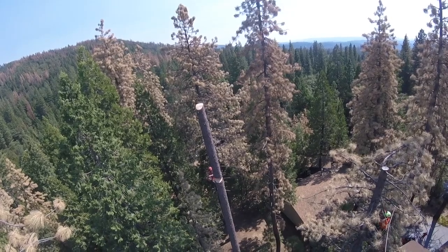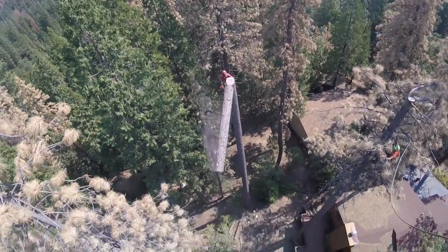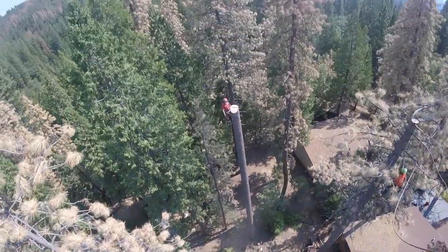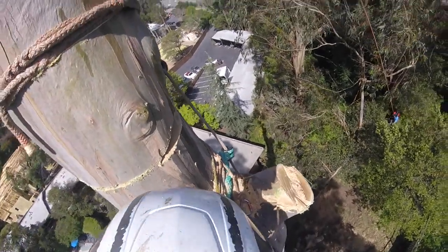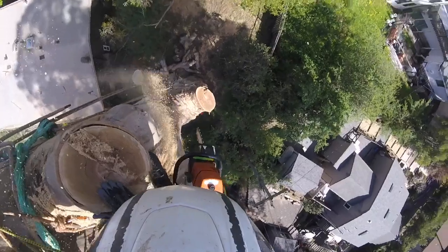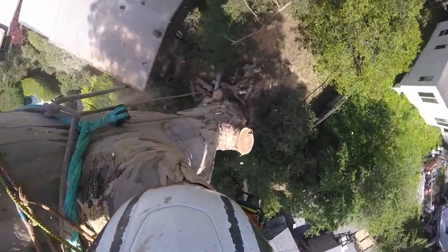Sean Finnegan making logs land flat — it pertained to the area in the presentation, and look at that, he's good at what he does. Double block rigging is pretty cool and it's good for dissipating the force at the rigging point, but unless you have somebody who can let it run like that, it's kind of a moot point.